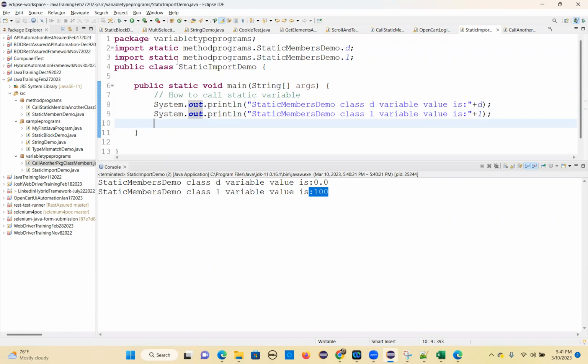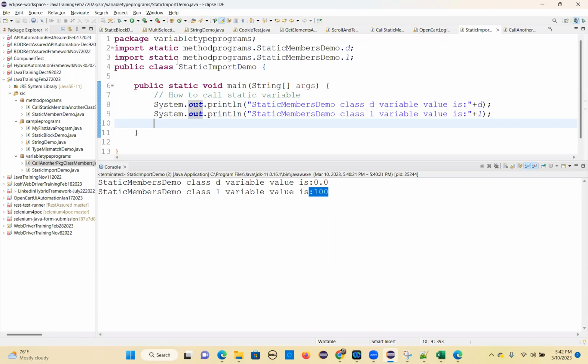I already told you at the variable time, right? The memories are both different. Clearly explained there. I don't know whether you are following those videos or not. Very clearly told. Before running the code, the static data will go and be stored in the memory, that is method area memory or class area memory.